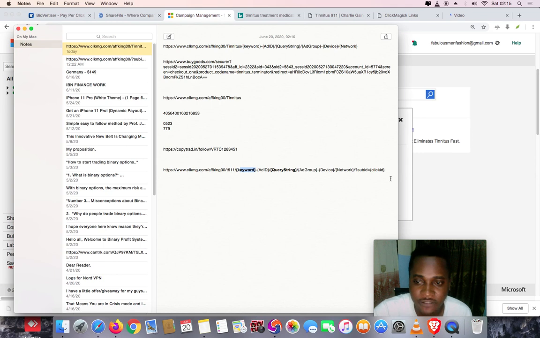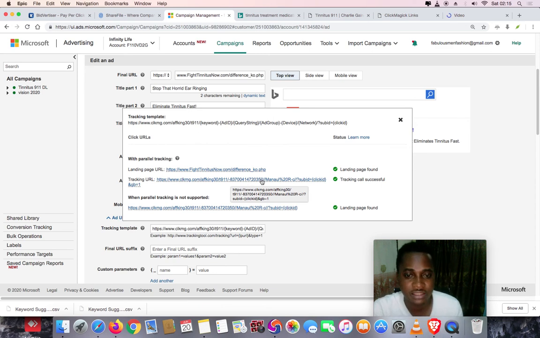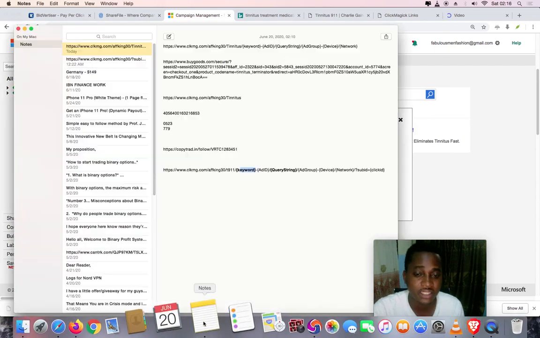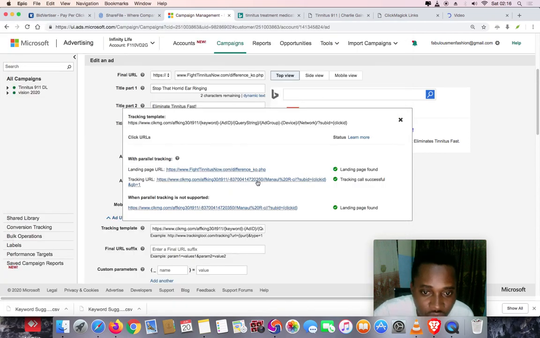Ad ID. Now this number here, 837004127350, is the ad ID of this particular ad. Then you come to the query string. If you observe, there are two brackets here. The space there is supposed to be the query string, because there is no actual search here.